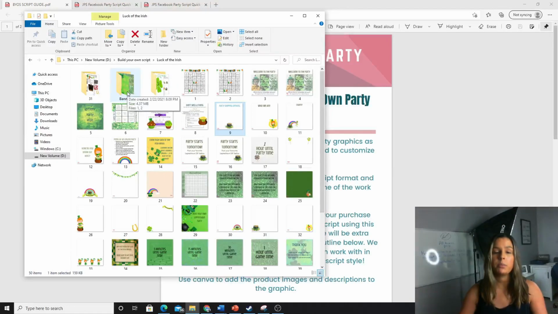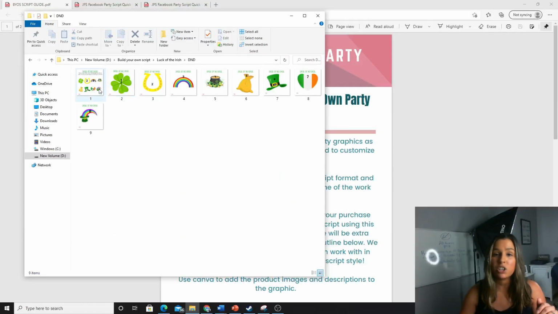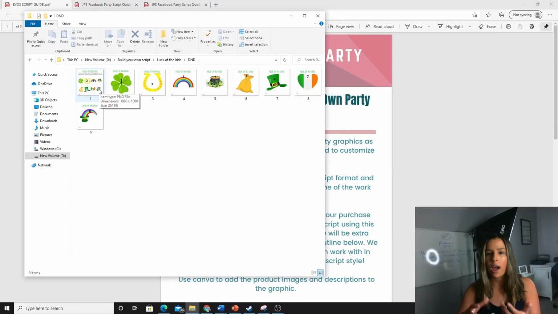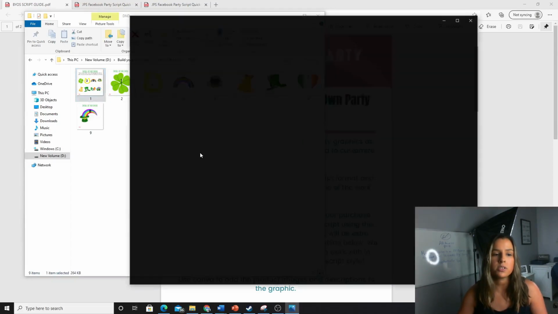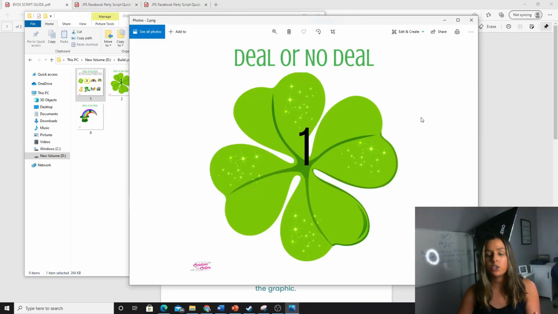The banners are for your events and groups, and then the deal or no deal are your customized deals for booking parties. So this is your booking party graphic sequence here. This is something that you post in the party. Your customers pick a number, and then you edit this and add whatever prizes and discounts that you want to give for anybody who books a party. So that's how that part works.